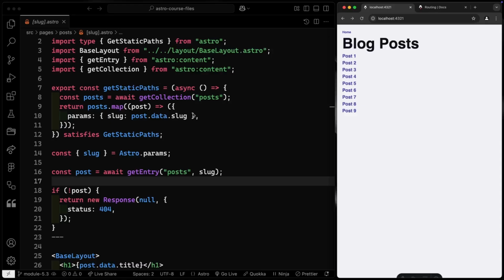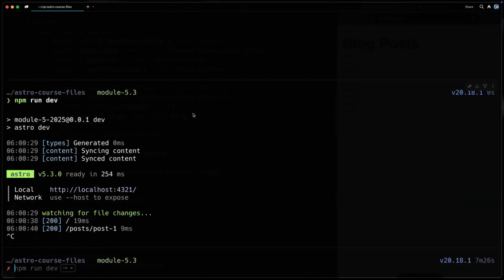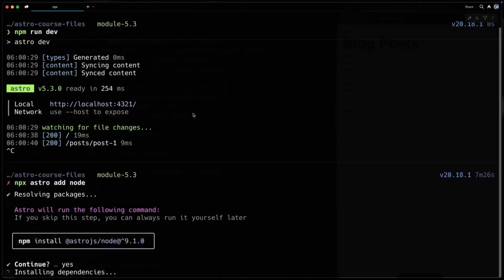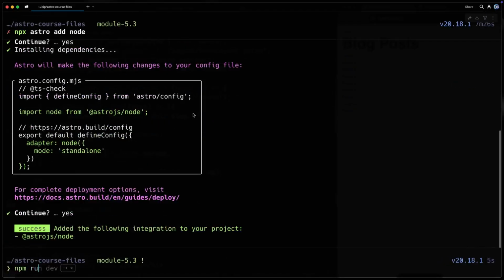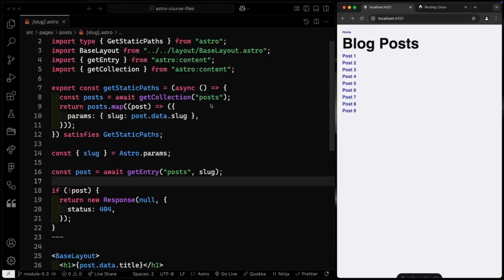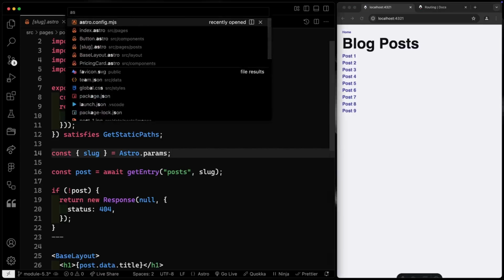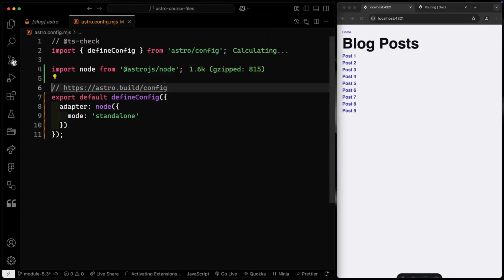Now you might remember we need to go ahead and add an adapter. I'm going to come over to my terminal, and there are a lot of adapters we can add. You can check out the Astro Docs for that, but I'm going to do npx astro add, and we'll just add the node adapter. Let's go ahead and add it, update our config, and get back up and running. Okay, so now we are using SSR mode, except you might remember by default, it doesn't actually render every page as SSR. It just gives you the possibility for any page to be rendered as SSR.